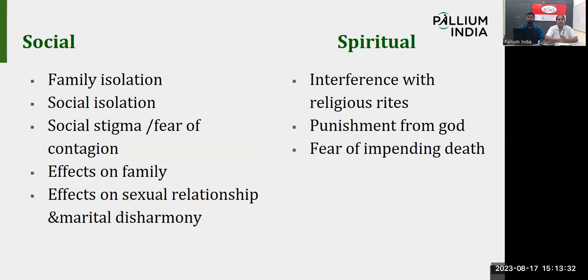Okay, so social. What all things will be there in the social? Family isolation will be there. Why? The family will be isolated from the society, because that person has a wound with a foul smell. The flies are there in that home, and we should not go there, right? If any kids are there, they will be scolded: don't go to that house. These are the kind of things we know the society has, right? So the family isolation will be there.